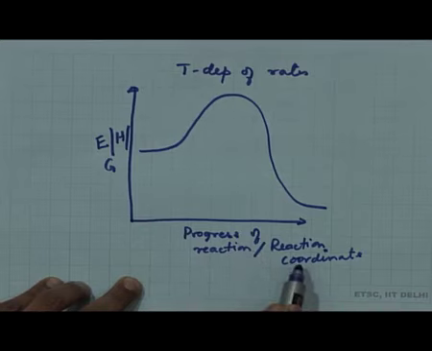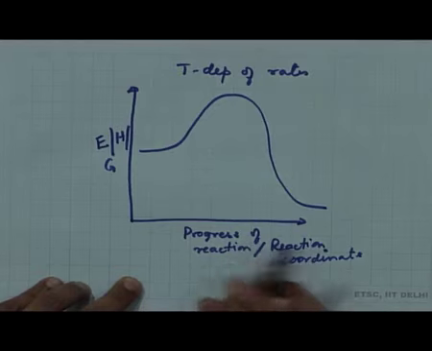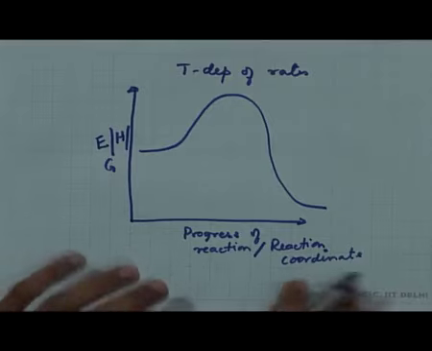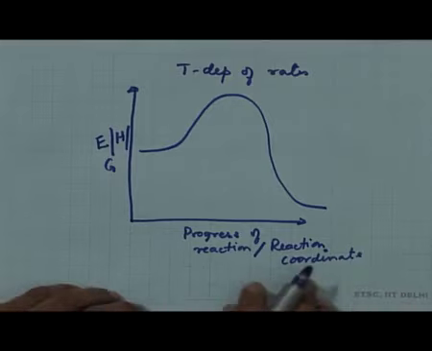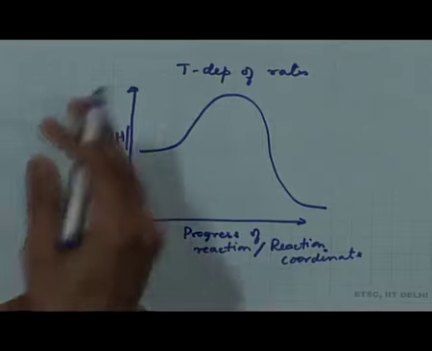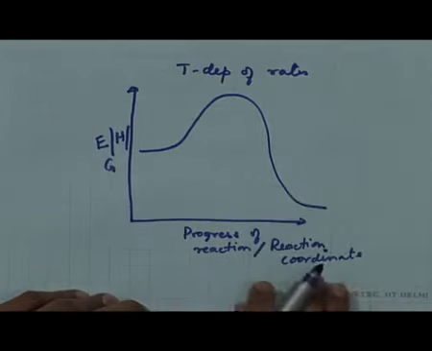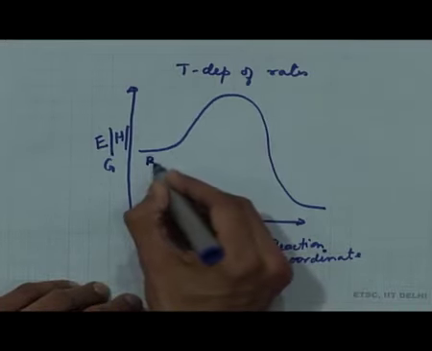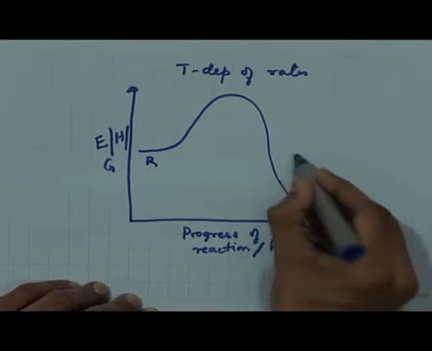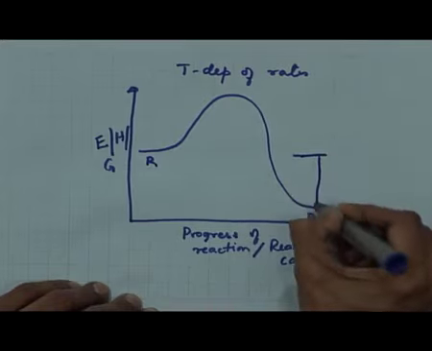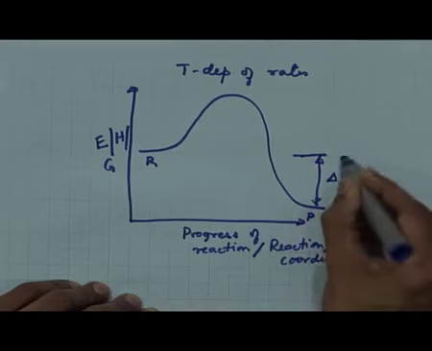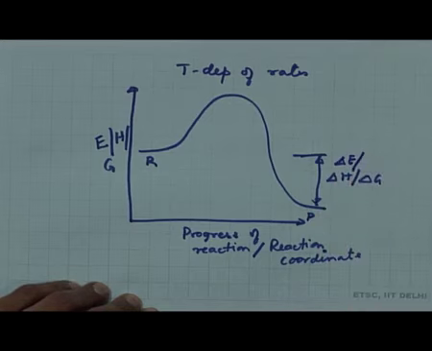It's especially bad because it is called a reaction coordinate. It is easy to confuse this with some Cartesian coordinate, but it is not a single coordinate, mind you. It is a strange coordinate, something which tells you that the reaction goes from the reactant side to the product side, the reaction coordinate. And you plotted this. So, here you have the reactants and here you have the products. This separation in energy is the delta H or the delta G or the delta E of whatever reaction you are looking at.